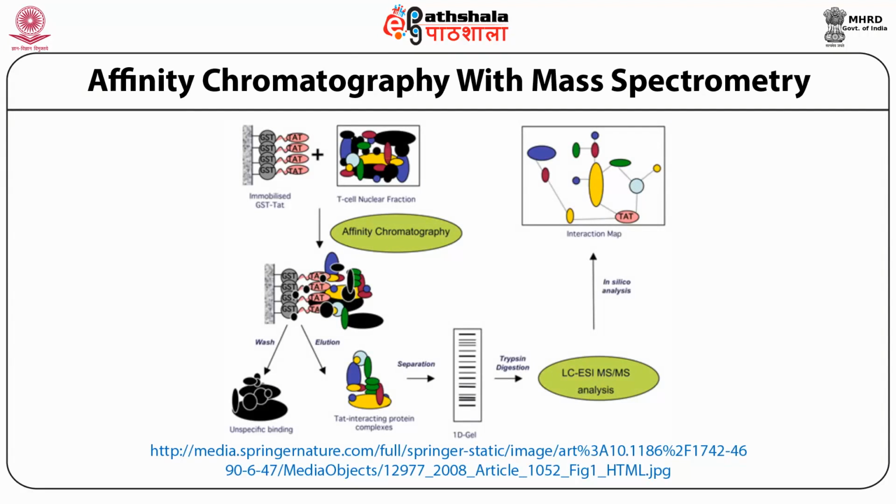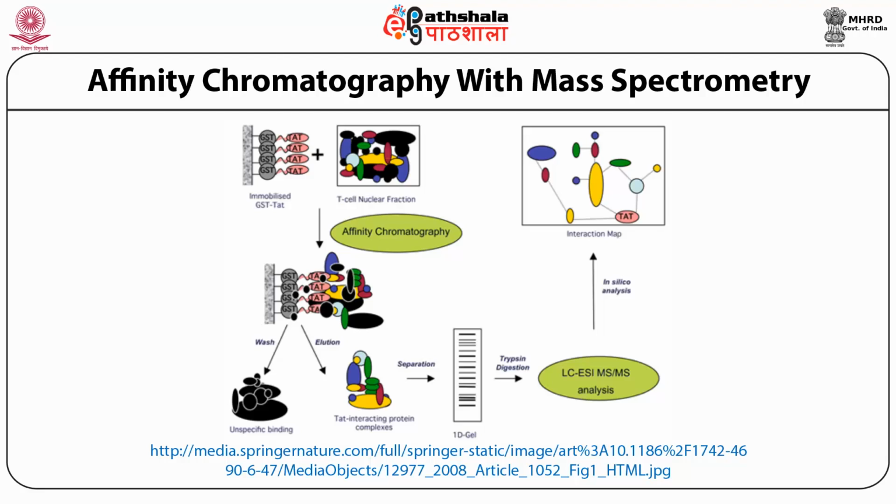One is where you have overexpressed the recombinant protein in E. coli cells, and then say it is tagged with GST. So you bind it to a glutathione column, then you lyse the cells, and your cell of interest, say you're looking at interacting partners in yeast, and this is a yeast protein. So you lyse the yeast cell, prepare the lysate, and pour that lysate over this bound protein. And then you wash away all the non-specific interactions and then analyze it on an SDS-PAGE followed by mass spectrometry.